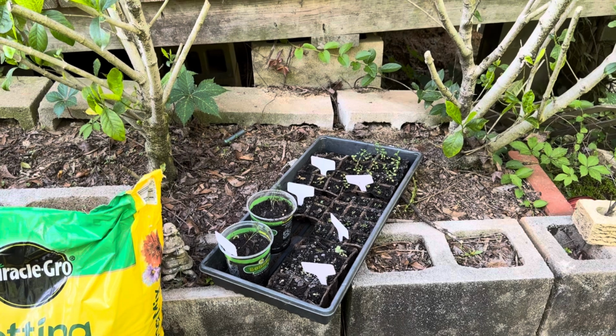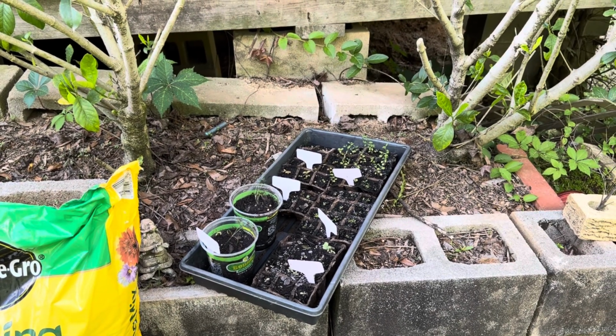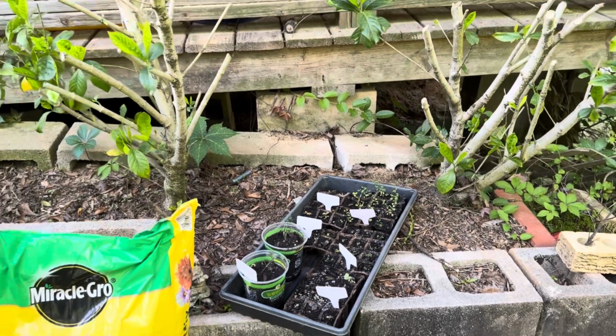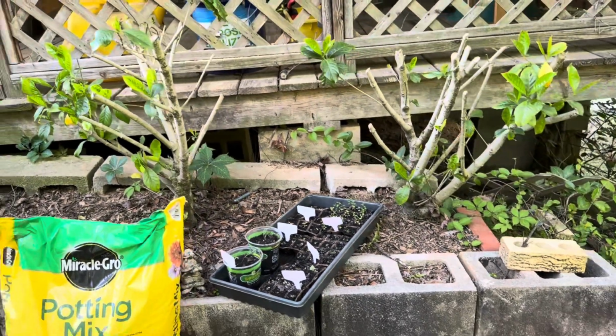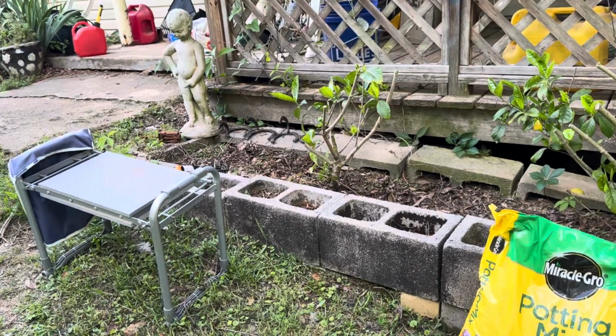So I have a small area next to my porch where my gardenias are growing. I've cut the gardenias back really hard, and I'm going to plant all the herbs underneath the gardenias, and we're going to see how well they grow, if they grow at all.